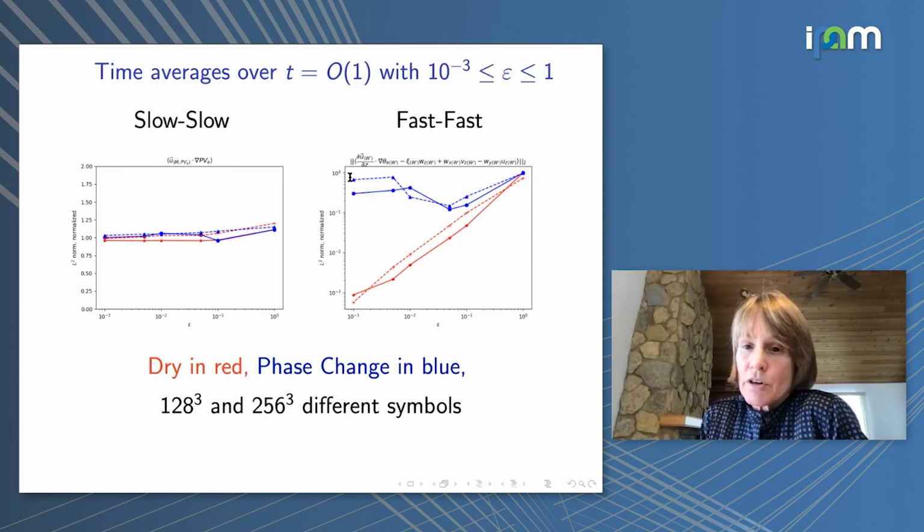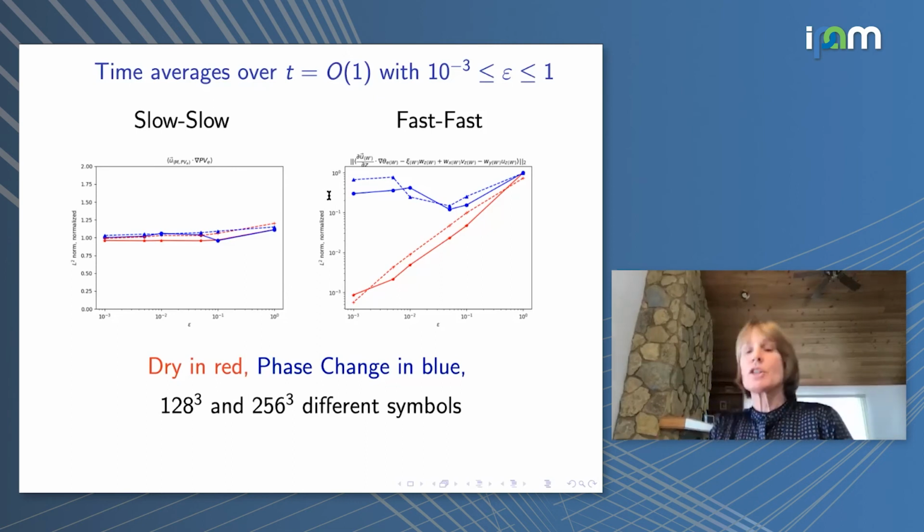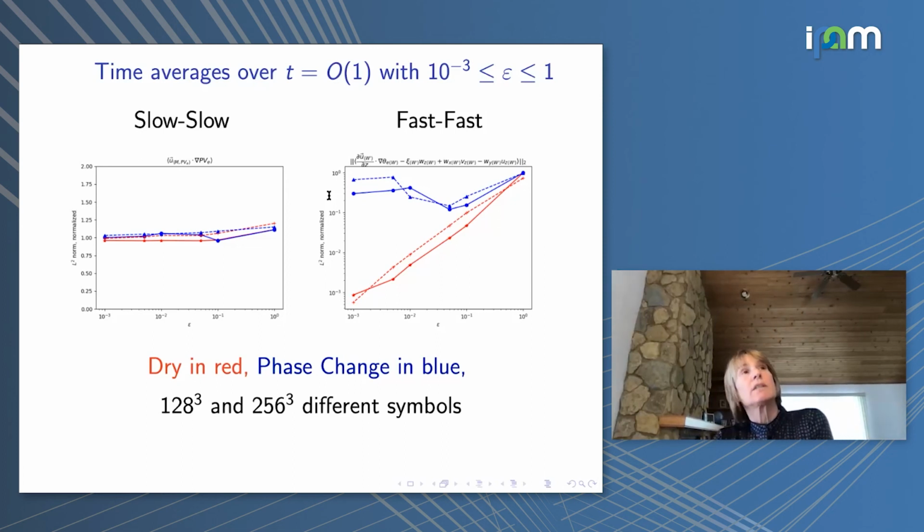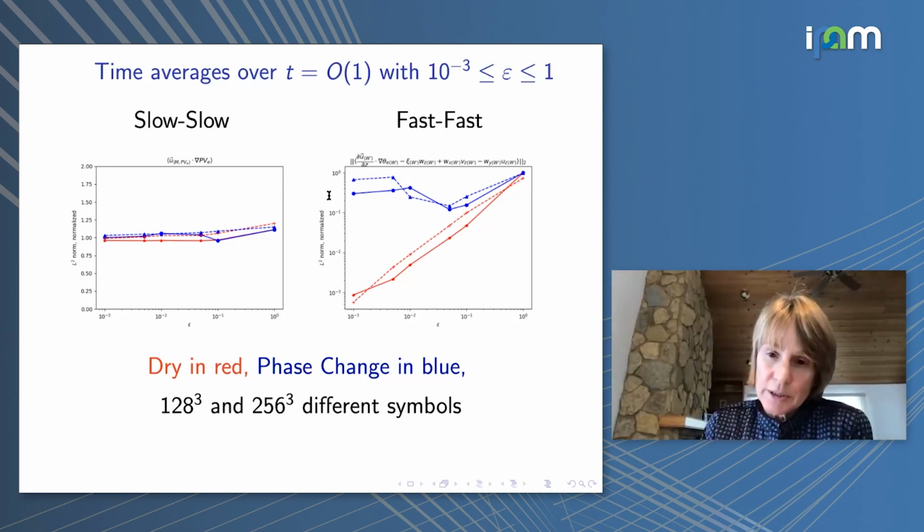And what we see for fast coupling in the phase change case is that those terms remain hovering around order 1 as we decrease epsilon from 1 to 10 to the minus 3. So that's pretty strong support that those terms do not go to 0, as we could not show analytically that they would go to 0. So that's support from the numerical simulations. And then we'd like to say, well, why do these terms remain and not go to 0 as they do in the dry case?